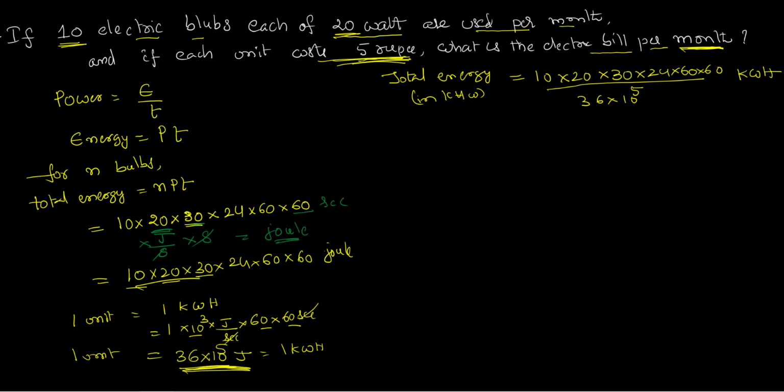Now let's try to simplify this. Look at this, there is 10 power 5 in the denominator. One 10 is there, another 10, another 10, another 10, another 10. If you multiply all the 10s in the numerator, that is 10 power 5, and in the denominator also there is 10 power 5. So you can cancel that. The denominator 10 power 5 and the numerator 10 power 1, 2, 3, 4, 5, all of that got cancelled.